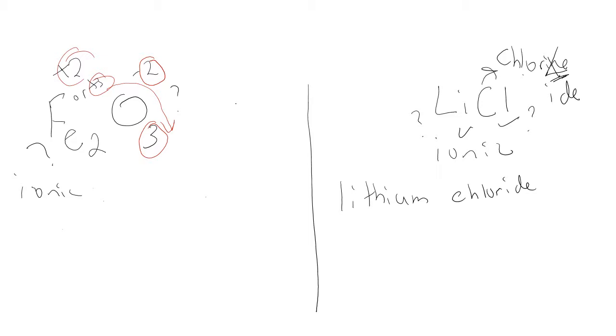But because iron has a possibility of 2 charges, when we name it, we always have to declare the charge on the metal ion. So this is how we do it. Iron, the metal goes first, unchanged, and we put in brackets the number of the charge on the metal, which in this case is 3. Then we know this is oxygen, so we drop the ending and add -ide. It is iron(III) oxide. Those are some examples of how we name ionic compounds. Polyatomic ions also follow the same sort of rules.